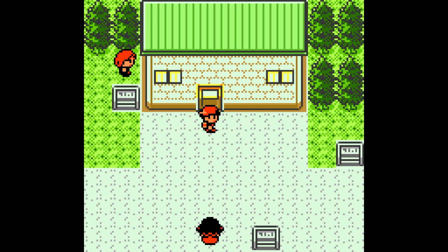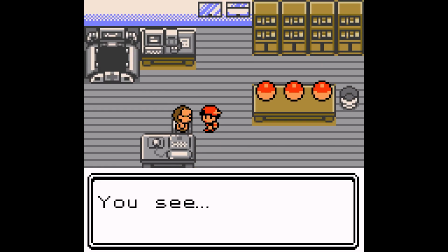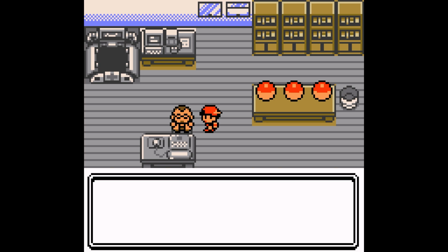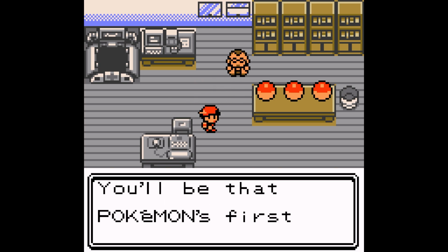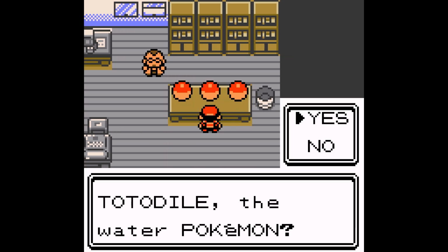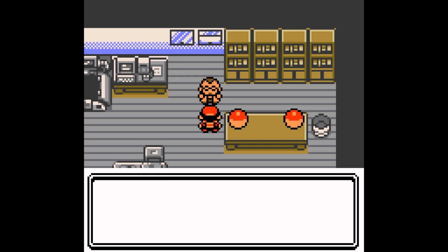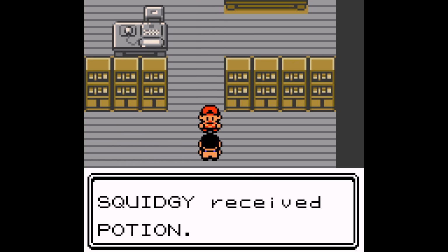We're going to open up the GBC file once more, and we are going to reopen RetroArch. Let's get ourselves back into Elm's Lab. Now you may notice I always start just outside of Elm's Lab. That's because if you make changes to the Elm's Lab map file, like I often do for things like the Challenge Run base, if you're already in there, you will get soft locked. We're going to pick Totodile. It's going to be our testing Totodile. We're not going to give it a nickname. We're going to go straight into the grass, though, and we will see these moves in action.